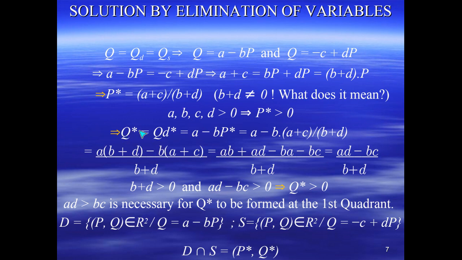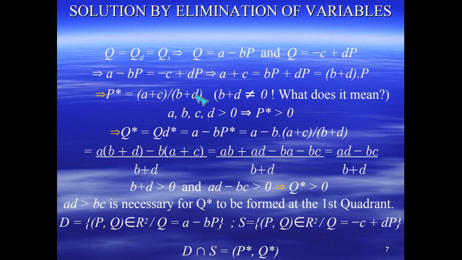How can we solve the equilibrium quantity? It's simple. Once we have the equilibrium price, we can replace it in one of the behavioral equations. We can replace it in the demand equation or the supply equation. Here it is replaced in the demand equation. You can also try with supply equation. You will obtain the same thing. What do we do? Q star, the equilibrium quantity, is equal to QD star, and it is equal to A minus B P star. When we replace P star here, we obtain the equilibrium quantity.